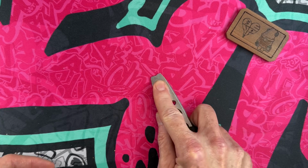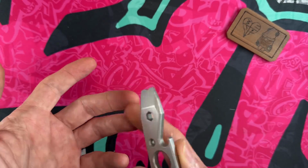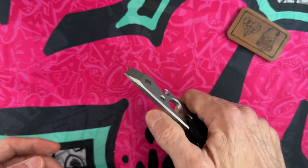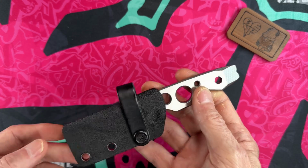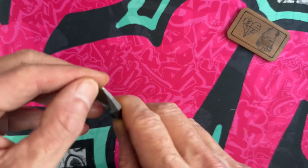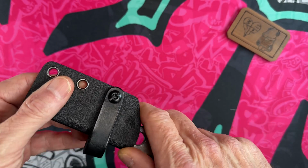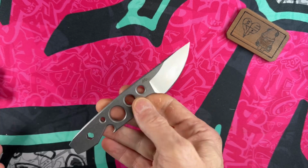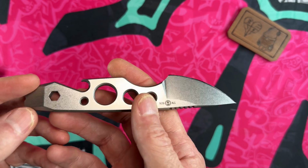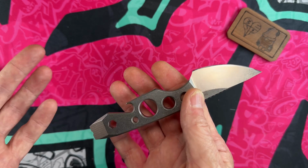The pry bar works very good. It does have this little nail puller notch in it, but for a scraper, for a prier, I've had no problem using it. I haven't used it for anything hardcore, but I have used it for scraping. I have used it and it didn't chip or even discolor, to mess with some little nails that are over there on the wall behind me where my blacklight screen thing is. But just a little chunk of D2, very simple, very understandable.